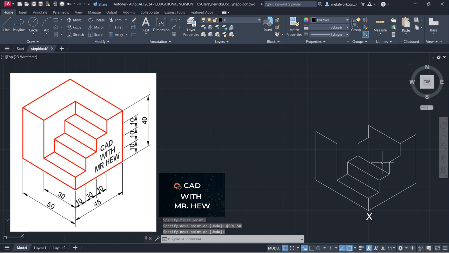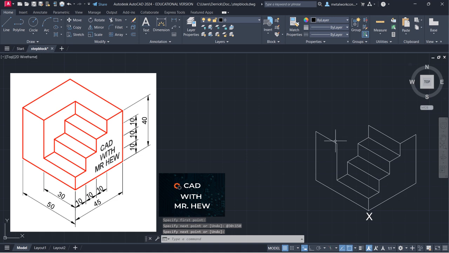Right. We're going to press enter to get the last command. We're going to enter 30 and the angle will be 150. Of course, there are different ways of drawing the same object, right? Just like if you're playing football, there are different ways to achieve the same objective, all right? But different coaches take a different approach, all right? So enter to get the last command. The length of this line will be 30 and the angle will be 150. Enter. Enter to close the command.